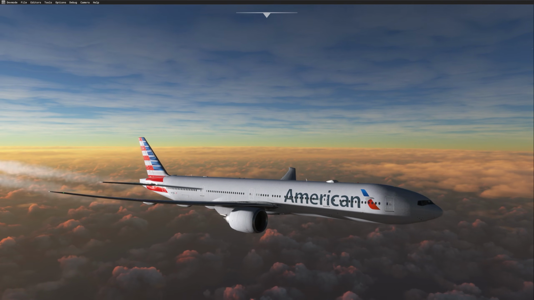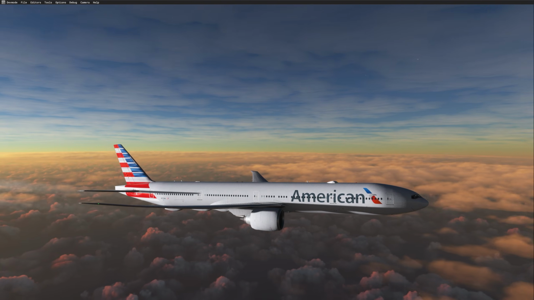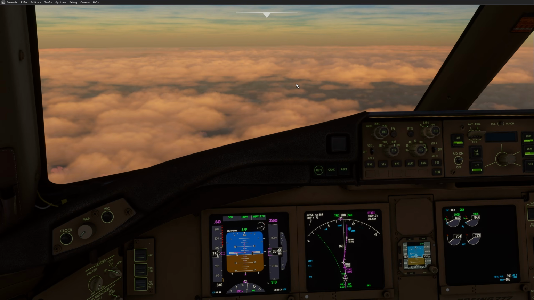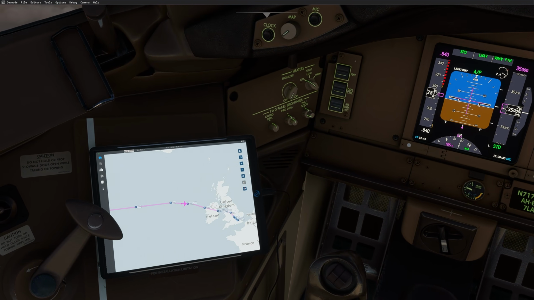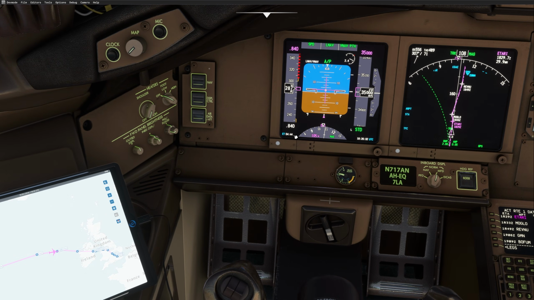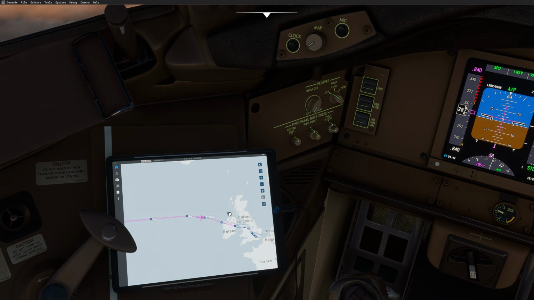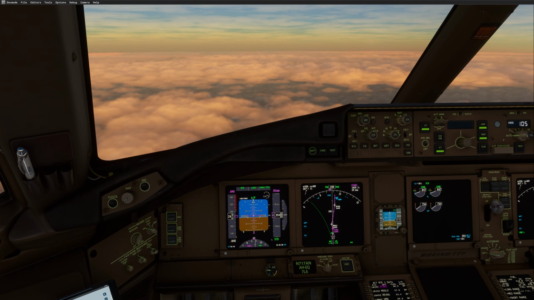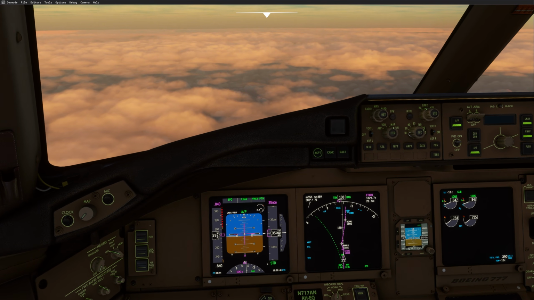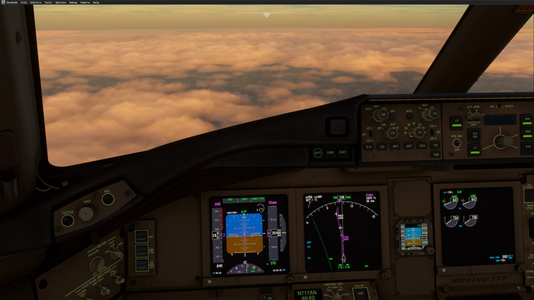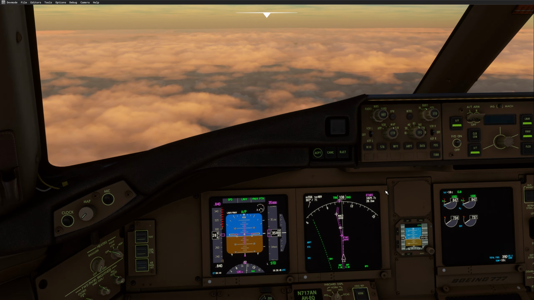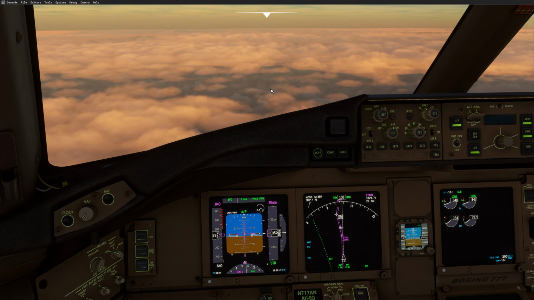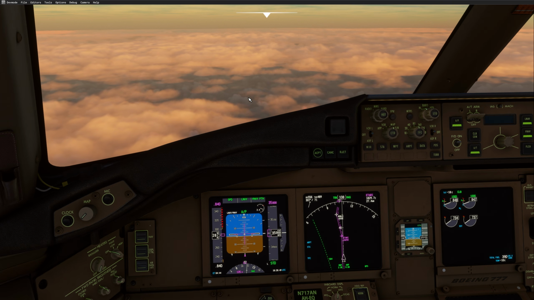All right, we are reaching East Coast. We are very close to Ireland now. We are around 4 hours and 45 minutes into the flight. As you can see, Ireland is in front of us. It's getting dark, so we're going to have to set our cockpit light now. And we are approaching the exit point. So as promised by the ATC, we should get a CPDLC message. Here it comes.